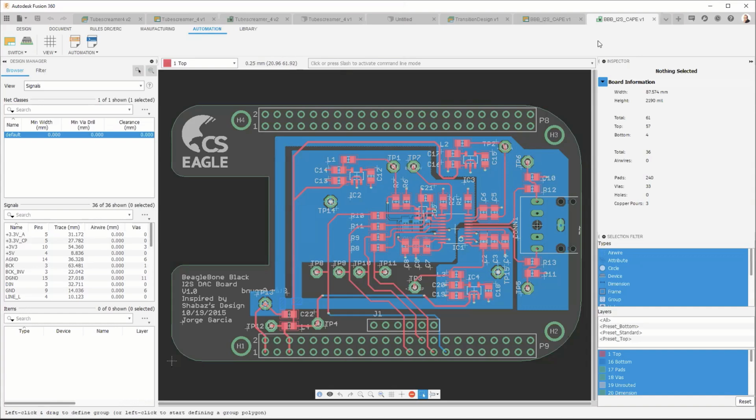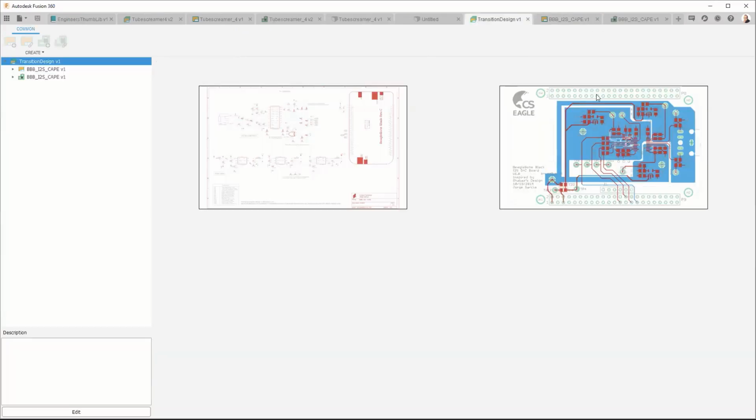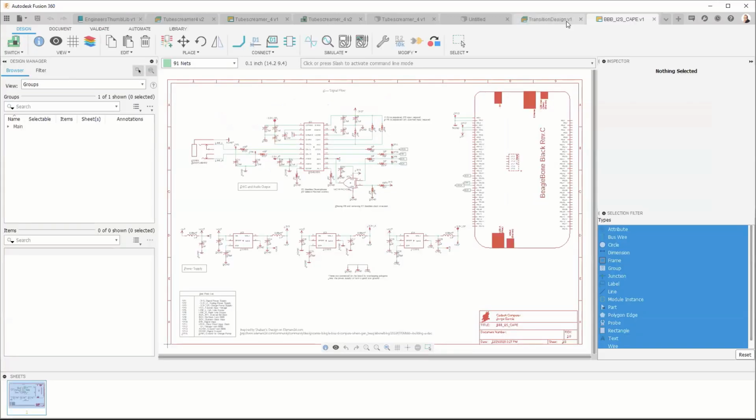Now, one thing I didn't mention, and it may seem a little obvious, but it's subtle. Remember that I hit reference a schematic document and reference a PCB document. When you do that, if you're selecting a document from your computer, it's actually being uploaded and then stored in the cloud. So these versions here are not local. These are not local versions of my design.